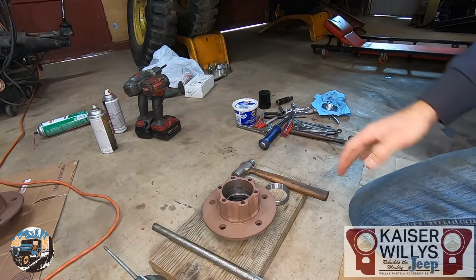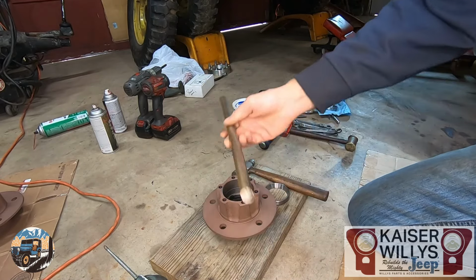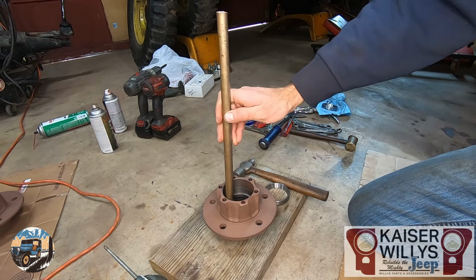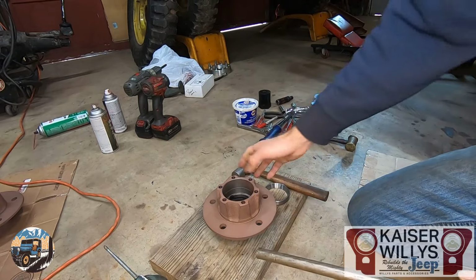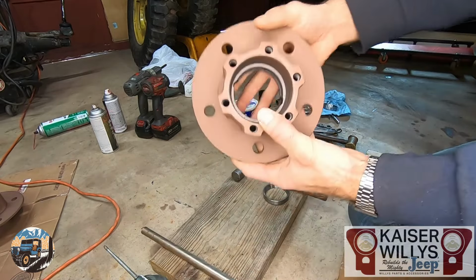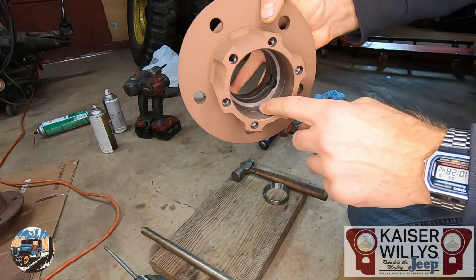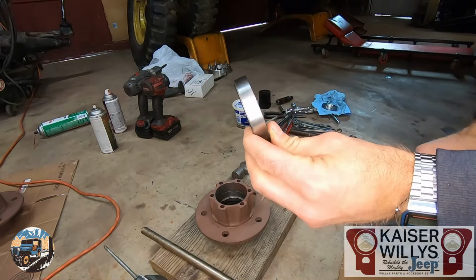You can absolutely set these up in your press and press the bearings in, but I've always found it quick and easy just to take a brass rod and tap it equally. Once you get it started straight, you can just kind of jump back and forth. It's only a press fit for a short distance, so it'll slide smoothly till you hit that ridge, then you press it about the thickness of the race.